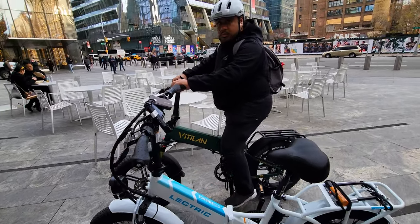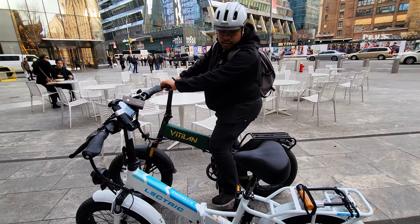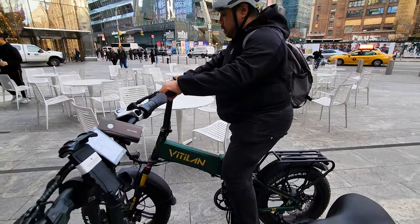And the bike, actually, the way you stand, I can see the axle, from axle to axle, this is much longer. Yeah, that one is a little bit narrower. Right. Let's see.